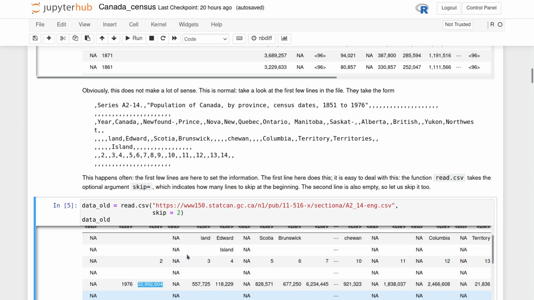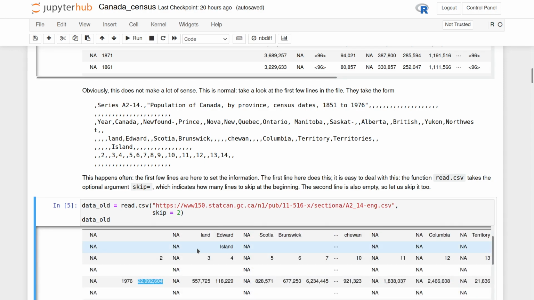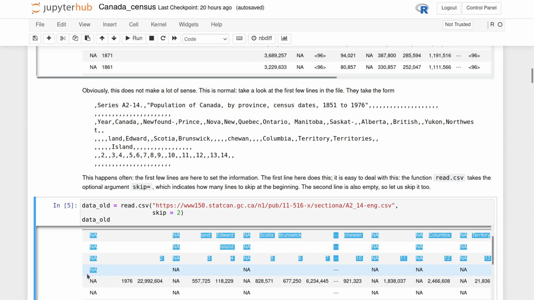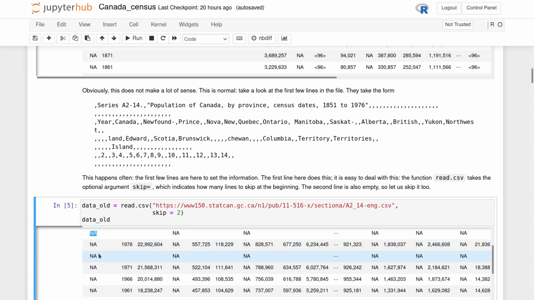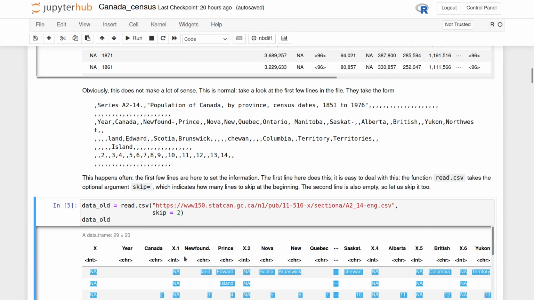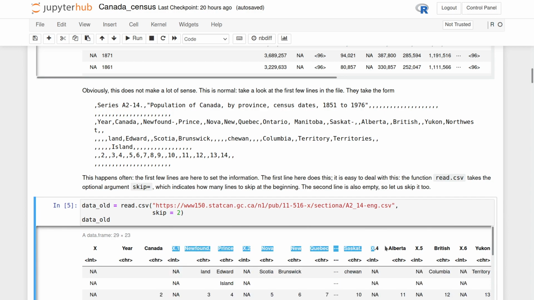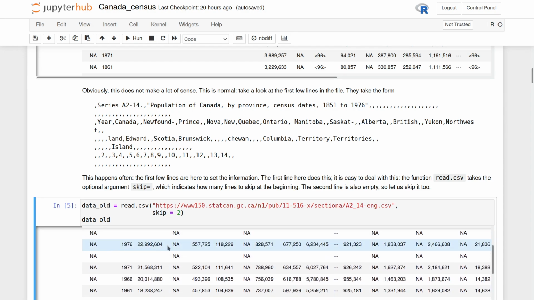So this is looking good already, except that now I have a little problem, because I don't want to keep those first 4 rows. And as I said before, I don't care about all of those columns. I just want the population of Canada, so I'm just going to keep the year and the population of Canada.